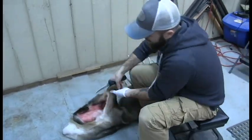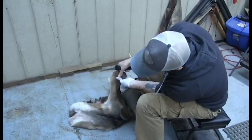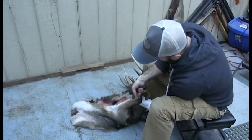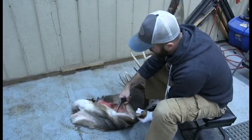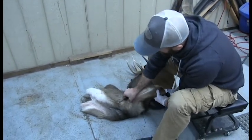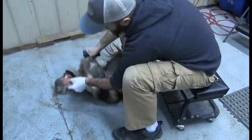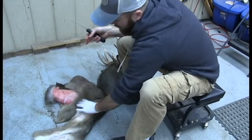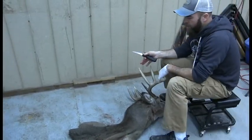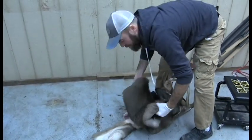But the best spot to cut when caping, skinning, this is the front leg. It's already been skun out. There is a hair line where this white hair meets the brown hair. You want to keep your knife on that hairline, and then get all the way beyond the armpit here, on both sides. You can see that's the brisket. Most people already know how to do that, so I'm not going to go into too much detail there. I'm going to show you how to take the cape off the skull.